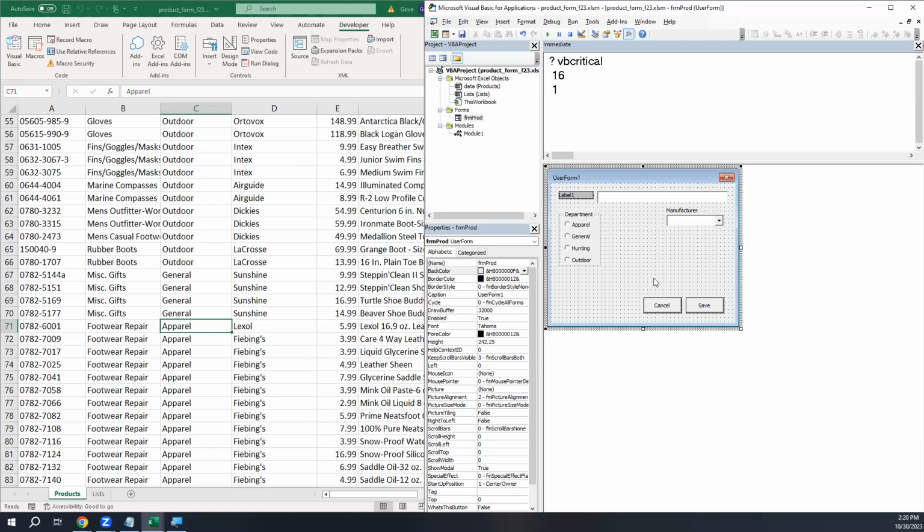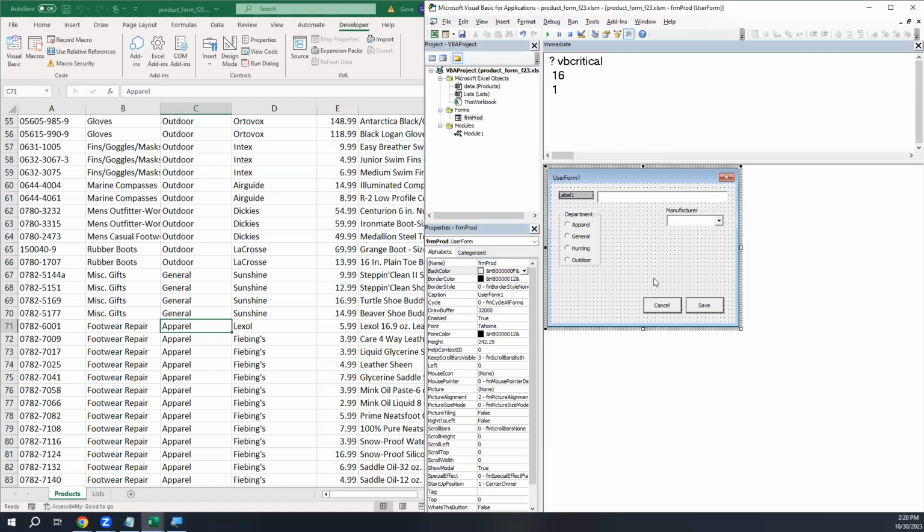So really, option buttons are designed for things where you're saying, you know what, these choices are never going to change. Because you really don't want some business decision to say, oh, we're adding a new department, and then we've got to go and recode all of our forms now to handle that one. It'd be much better off to use a combo box or something, so that we can just change the data and the rest of the thing will work. But I'm trying to give you an example of using this option button here.